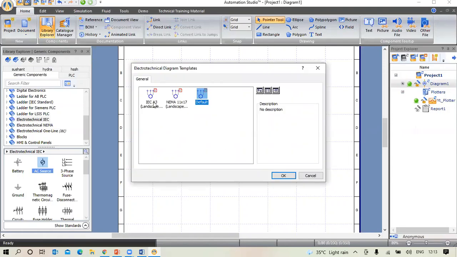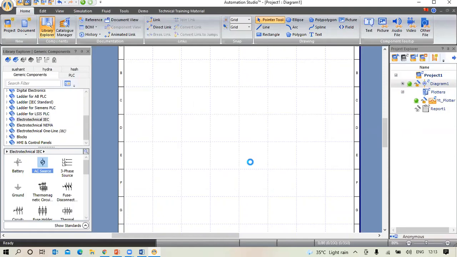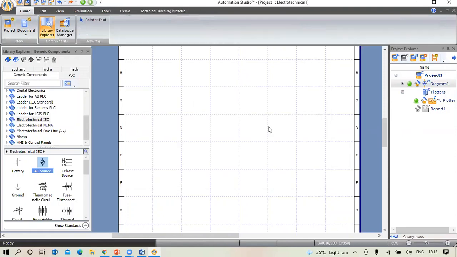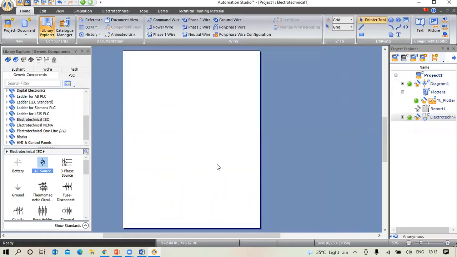For IEC standard, you can choose the first option. For NEMA standard, you can use default for both standards. So select default and press OK. You can observe the schematic change according to the electrotechnical purpose.